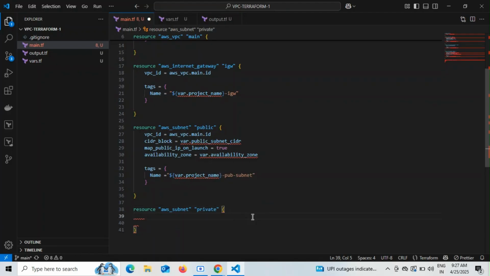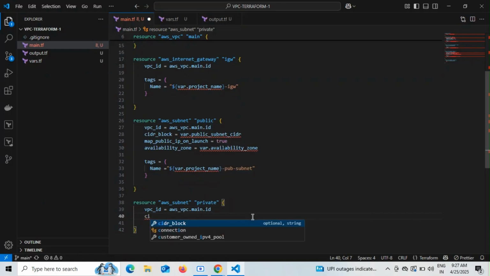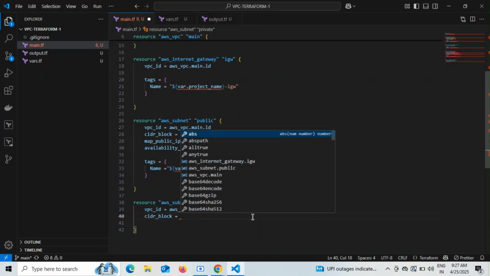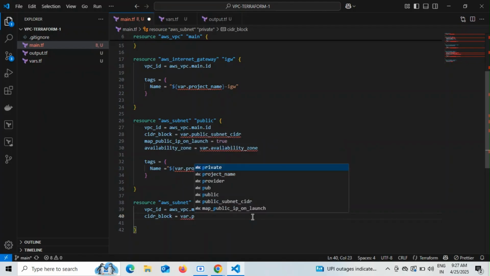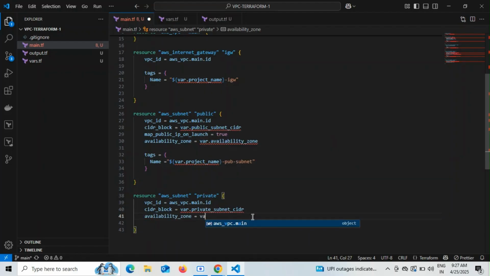Again, inside the block we will be giving the VPC ID, in which VPC we want to create it, same process, so we will be repeating this one. After this we will be giving the CIDR block. Again I will be giving it in terms of a variable, but here I will have to mention the private subnet. The public subnet is different, the private subnet is also different, so both these values we will be mentioning in terms of variables. Again same, availability zone, var.availability_zone, in which availability zone we want to create it. Availability zone also we will be mentioning in terms of variable.